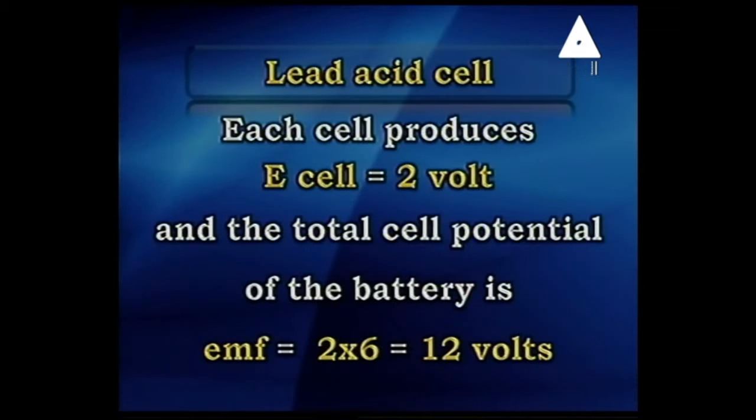So our cars move by 12 volts, yes, it's a very small amount. I need these 12 volts to make the contact here to start the motion of our car. The lead acid cell is one of the secondary cells, which I can recharge by another battery from another car. I connect between them by wires to recharge again. The total cell potential of the battery, the EMF, equals 2 times 6 equals 12 volts. 6 cells, each one produces 2 volts, so we have 12 volts.